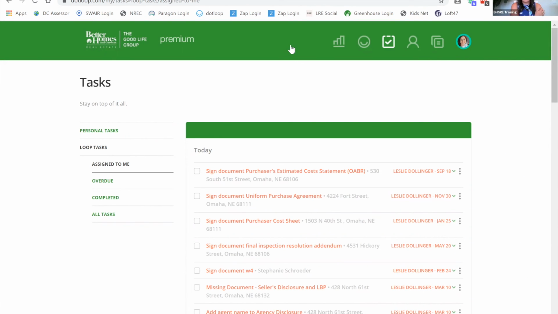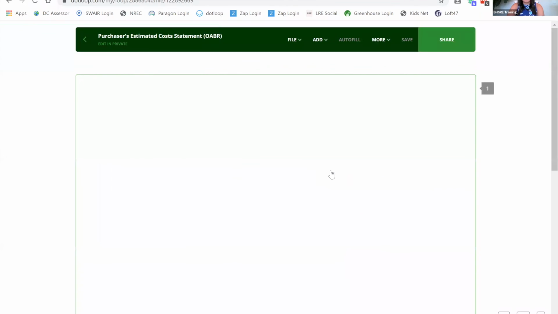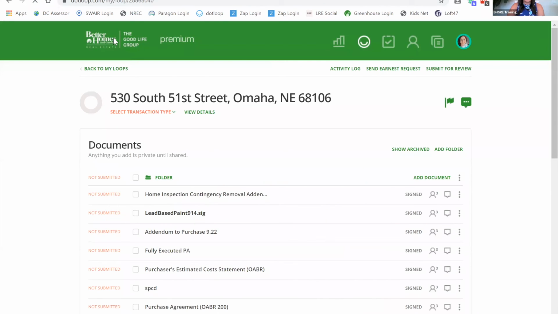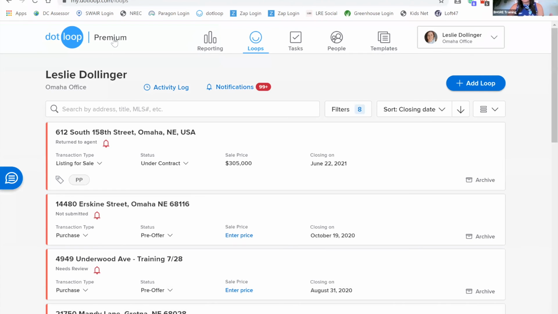So let's say you're missing something like this one here. I'm missing a signature on a cost sheet. So I would want to go in and see specifically what that would be so that I can get that taken care of. And again, you'll get an actual email for it. My recommendation is, if you haven't used your tasks, go in there and clear them all out and then start fresh. Then you can really get an idea of all the different things that you can utilize on a daily basis to keep yourself organized on what is exactly needed at hand for the day.